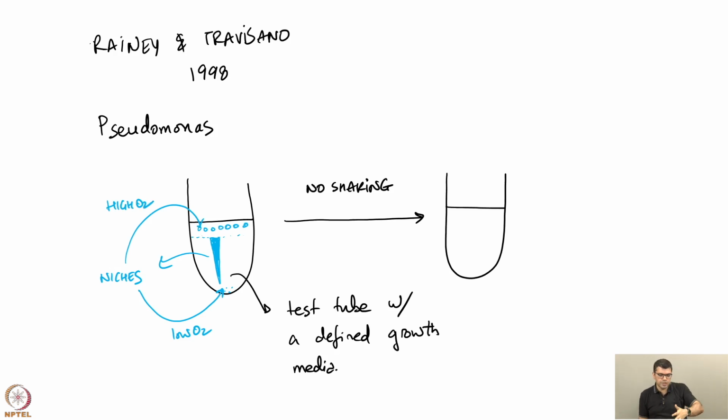Usually we are shaking these culture tubes, like the flasks which are carrying the LTE populations are being shaken. But if you do that, you destroy that gradient and the whole environment inside the test tube is homogenized into this one setting. So, in that context there is only one niche, space is not a variable. In this context, when it is not shaking, space is a variable, because depending on my location, depending on my coordinates in the tube, the environment that I am seeing is quite different. So, if you think about this tube, there are three different niches available here. The first one is this, which is the air water interface.